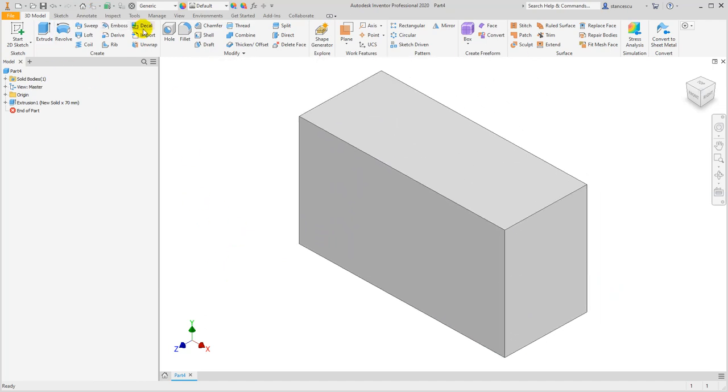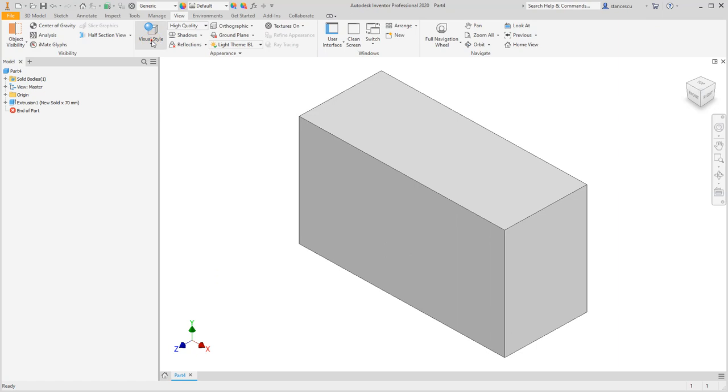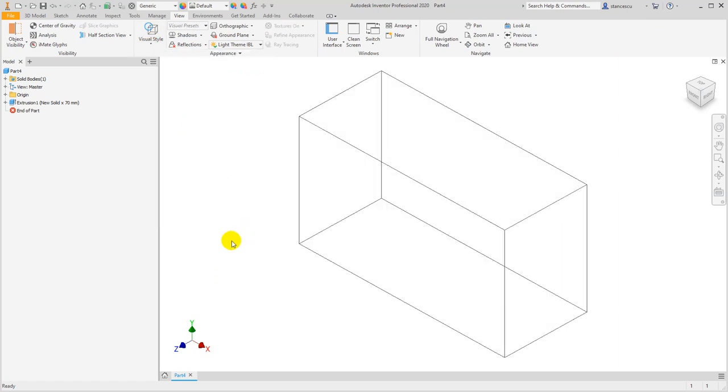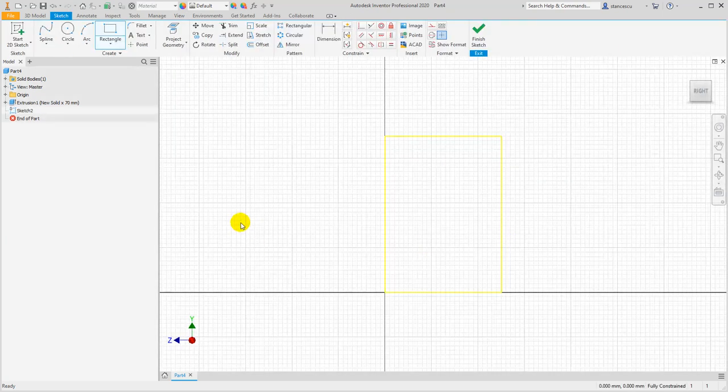Next thing I do is to view this as wireframe. And now I choose this face to make a sketch.